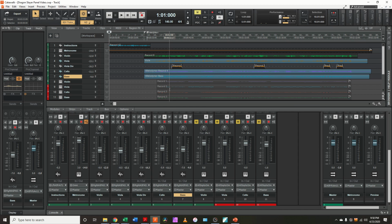If it were just me doing this and I would be the musician in the multi-panel video, then I would have taken those MIDI tracks, filmed myself recording these audio tracks, and I'd be done with it. I'd be sticking it in the video editor and putting it all together. But since I am going to send this out to students, I want to have some actual string instrument play-alongs for them so that they can hear what it really sounds like and how they should fit in. So I'm going to take you through this now.